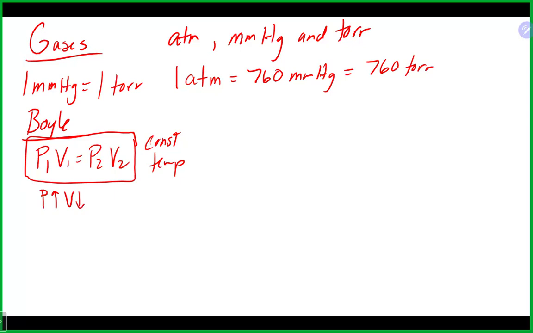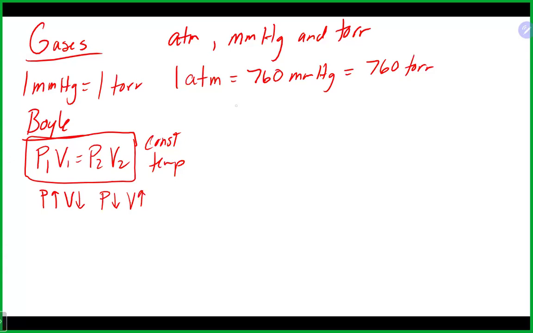And again, as we talked about, with a smaller volume, gas molecules don't have as far to travel to cause collisions. And the more collisions, the more pressure associated with it, and vice versa. Pressure goes down, that usually relates to the volume going up. For the opposite reason, as the volume increases, we're going to have fewer collisions occurring, and we are going to see a decrease in the pressure.